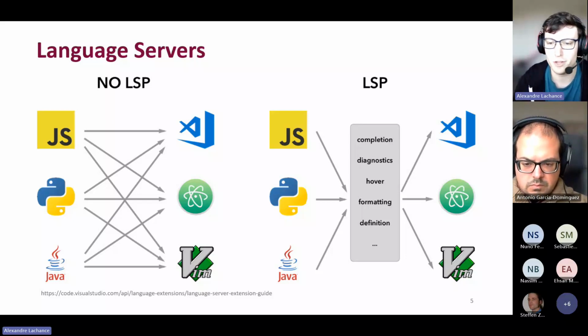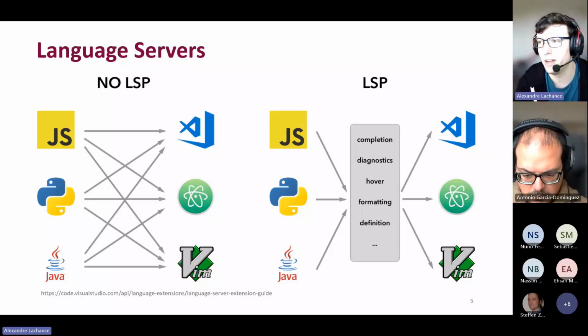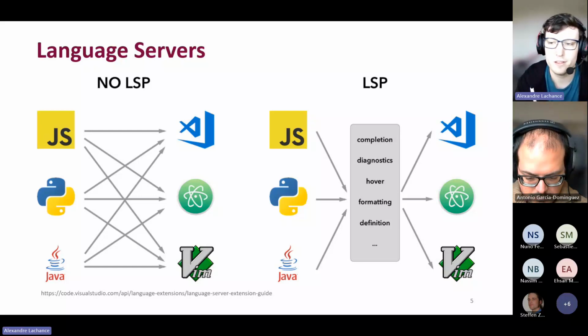Like, in this image, there's Atom, which is dead, but there are a lot of other editors. IntelliJ just added language server support, and Vim and Sublime also implemented it. The language server provides things like completion, diagnostics, and highlighting. So our goal was to write a language server for P4.